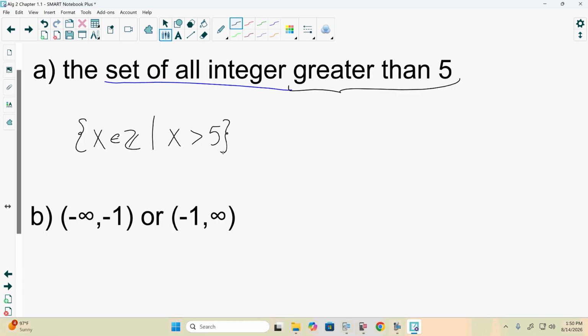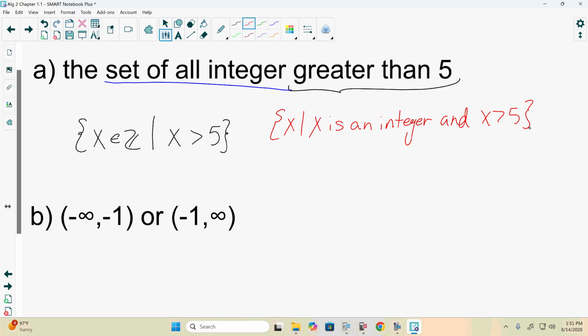Now, me and the book differ on stating it, and it's not that I'm right, it's wrong, I'm right. The way that they do this, and I find it a little much, is they start here at brace x bar, the set of all real numbers, such that x is an integer and x is greater than. I don't want to write that. I don't know about y'all, the fact that they literally just wrote out x as an integer. We can say the exact same thing with x as an element of the integers.